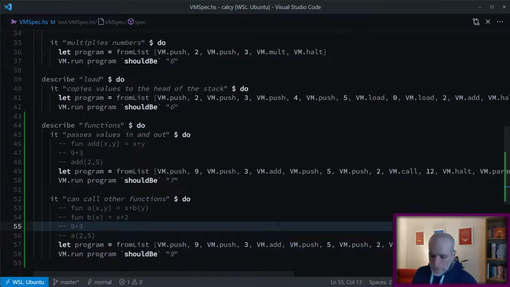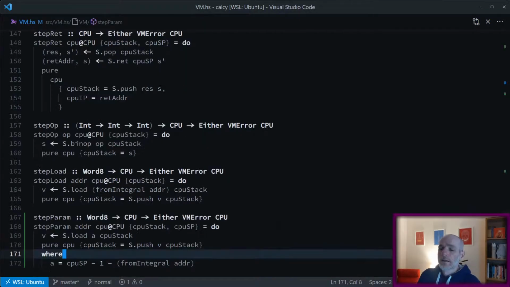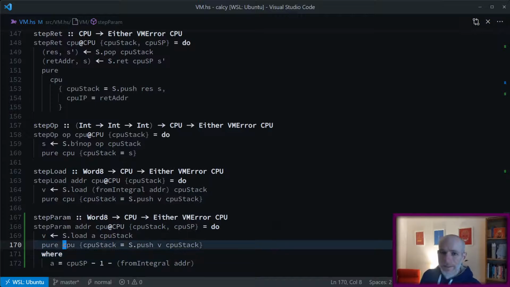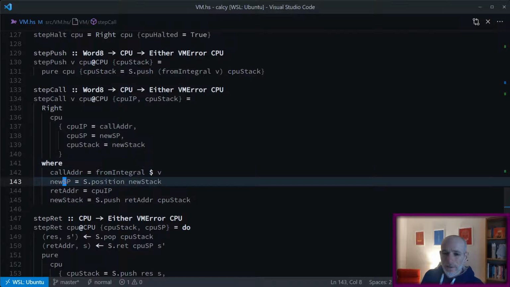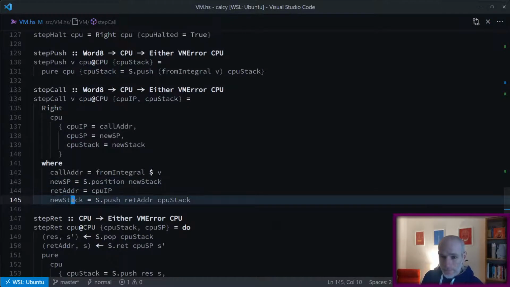Let's see if we can do the first part of this. So this is when we call something. With 2 parts of this. So when we call something, we also want to push the old stack pointer onto there. And I want to push it on before I push return address, I think.